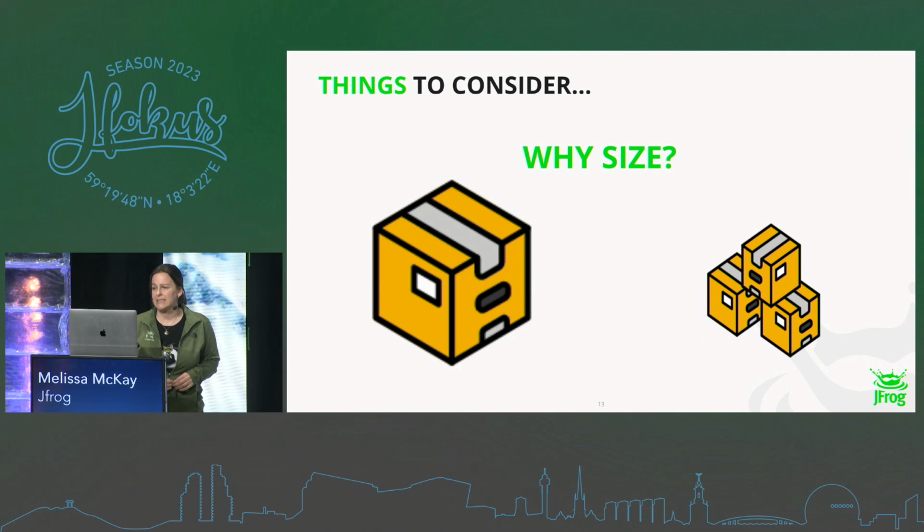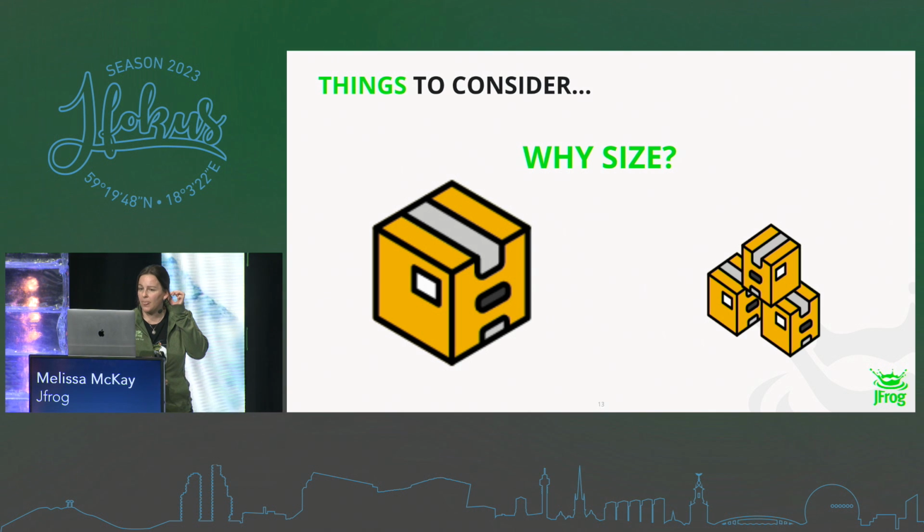There's several reasons about this, but the reasons are basically the bigger your images are, the more difficult it's going to be to ship them around. Especially if they're ephemeral, if you have constant scaling activity, you need to be able to get rid of these containers that are running and then be able to launch them again quickly. That is going to involve pulling them in from a registry, a Docker registry of some kind, or an OCI registry. And the bigger these images are, just the heavy weight that is going to be and cause some issues.